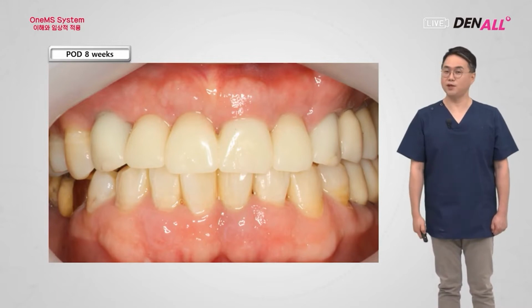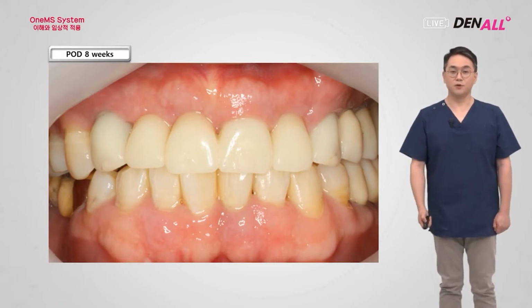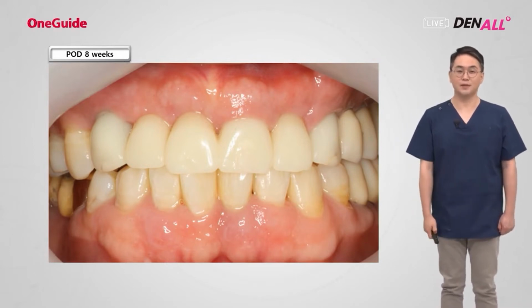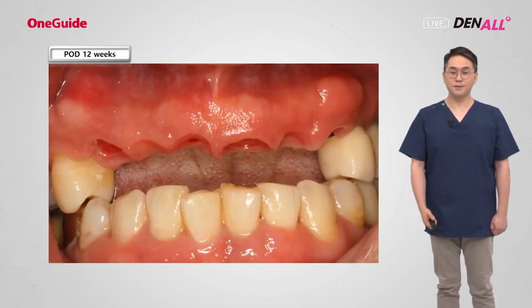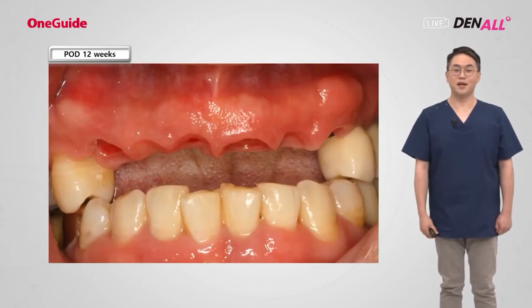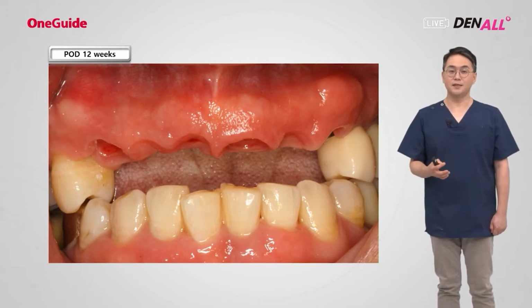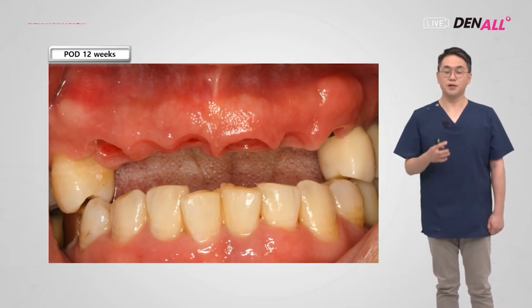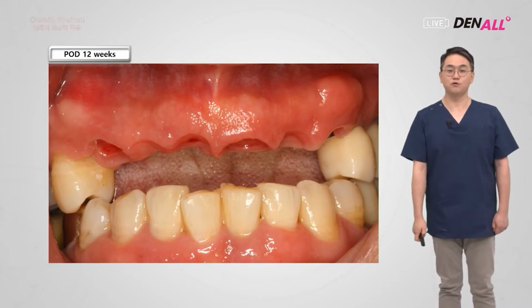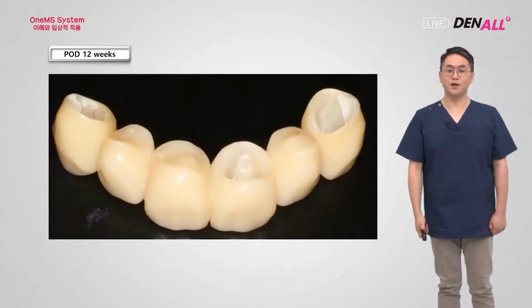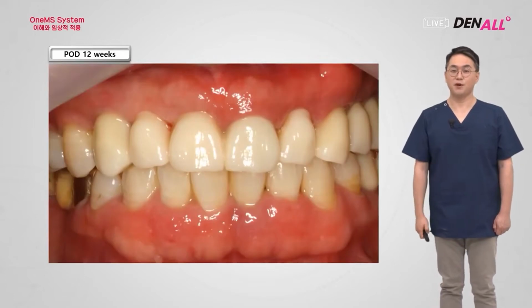You see on the upper side, there's a TMA bridge. It's not the final prosthesis, but it's still very aesthetic, and papillary recession does not exist, and labial gingiva recession also does not exist. This is 12 weeks post-op. To deliver the final prosthesis, the temporaries or provisionals were removed, and as you can see, an adequate pontic base is used, and for gingiva molding, the papillas can be created very well. And I delivered the final prosthesis, and this is the photo taken afterwards.